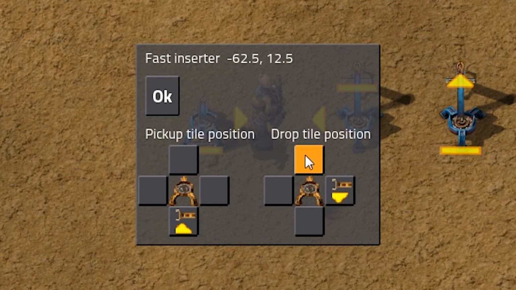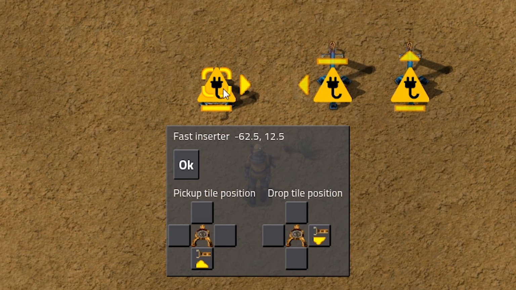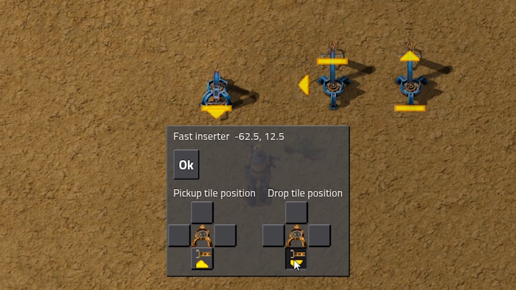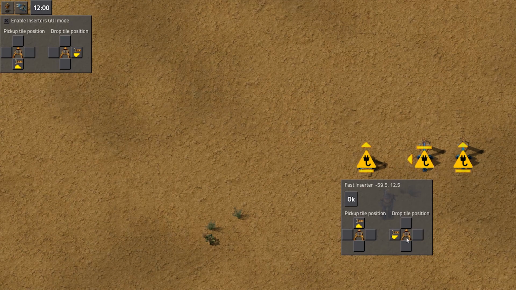If I were to change, you might not be able to see, let me just move, there we go. The inserter that I was pointing to when I pressed Shift and E is being changed as I press the buttons. This one, which had the same layout, Shift and E, as you can see, is backwards. These center icons on this one don't really mean anything except to say this is the center. It is as it is.